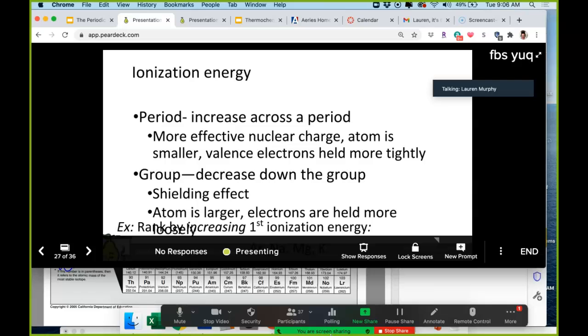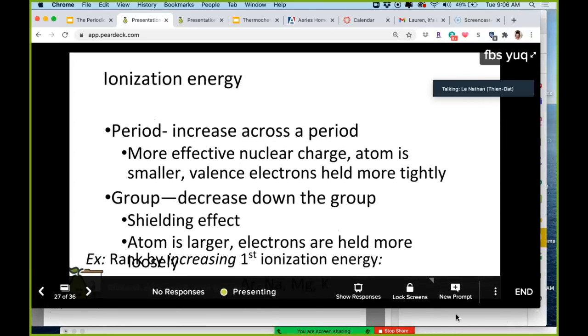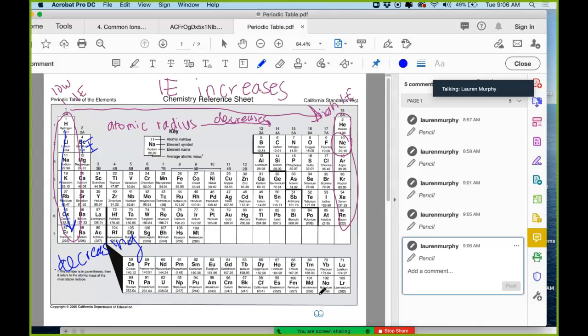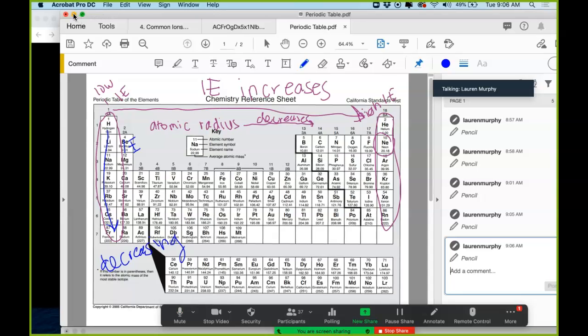What's up, Nathan? I only see the periodic table. Well, I'm not on the periodic table right now. I'm on the notes. Yeah, but I can't, like... This periodic table? Yeah, it was stuck on that for some reason. Oh, hey, Maria. Sorry. I'm going back to the notes though, okay?